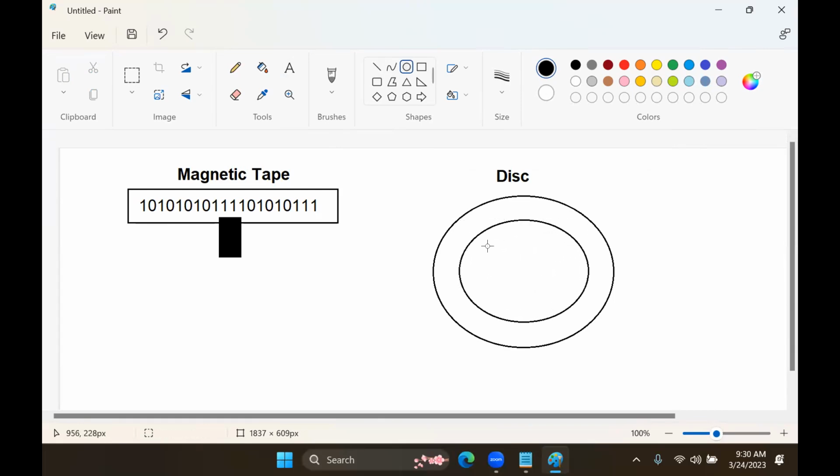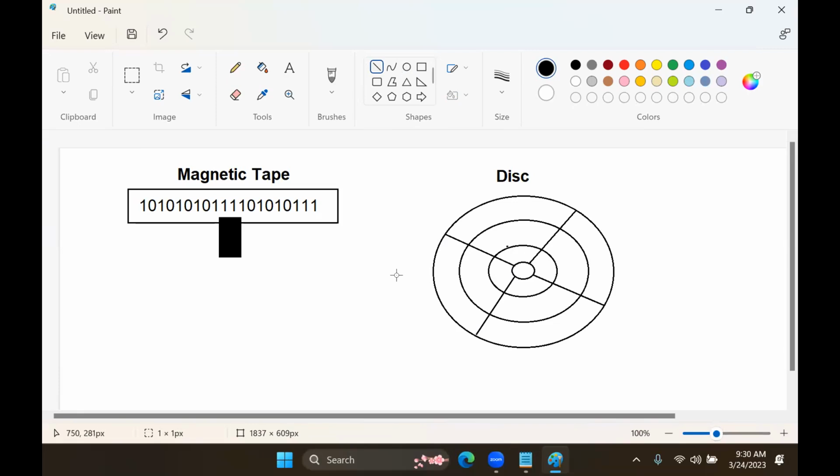A disk is internally divided like this. We generally call these divisions tracks and sectors. Data in a CD, floppy, or hard disk is stored in tracks and sectors like this.